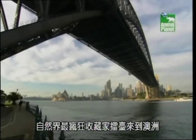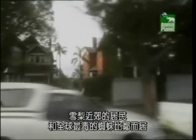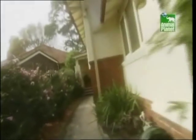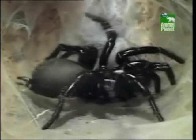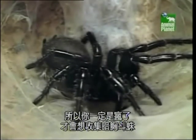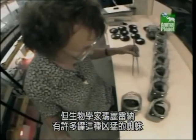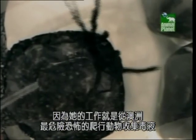Number seven. Our countdown of the natural world's craziest collectors continues in Australia, as we go in search of a horrifying horde. Residents in the suburbs of Sydney are neighbors with some of the world's most poisonous spiders. Luckily, most are harmless to humans because their fangs are too fragile to pierce our skin. However, there's one spider you need to approach with caution because it can drive its fangs through your fingernail. And that's why you'd have to be crazy to collect funnel-web spiders — or work at the Australian Reptile Park. Biologist Mary Rayna has jars full of these bad-tempered aggressive spiders, because her job is to collect venom from one of Australia's most dangerous creepy crawlies.